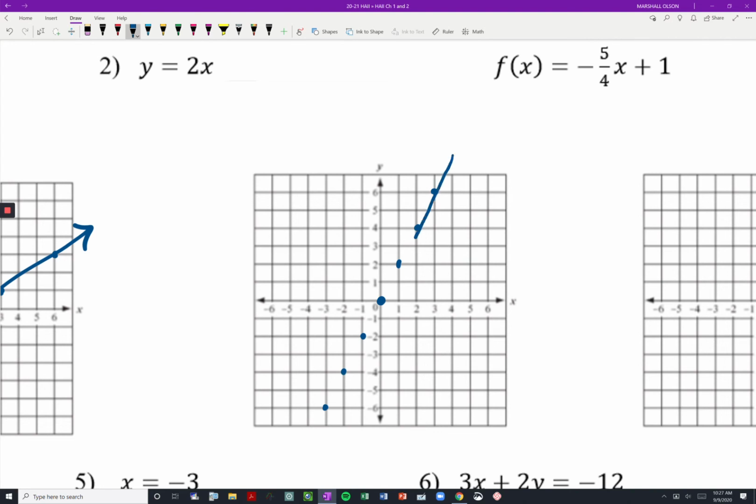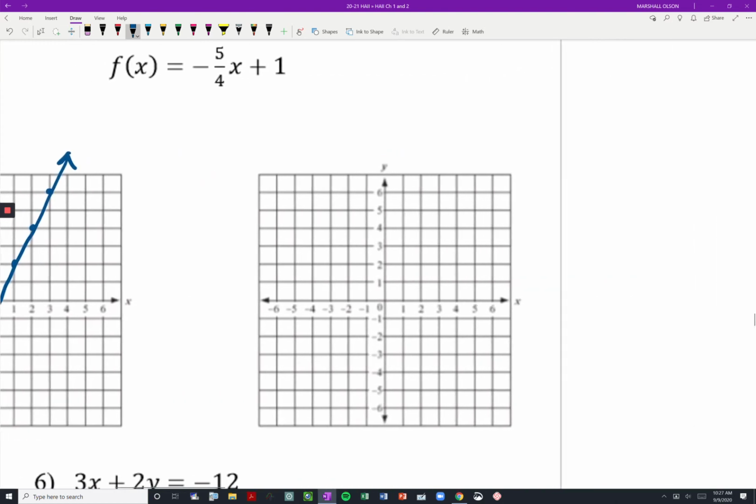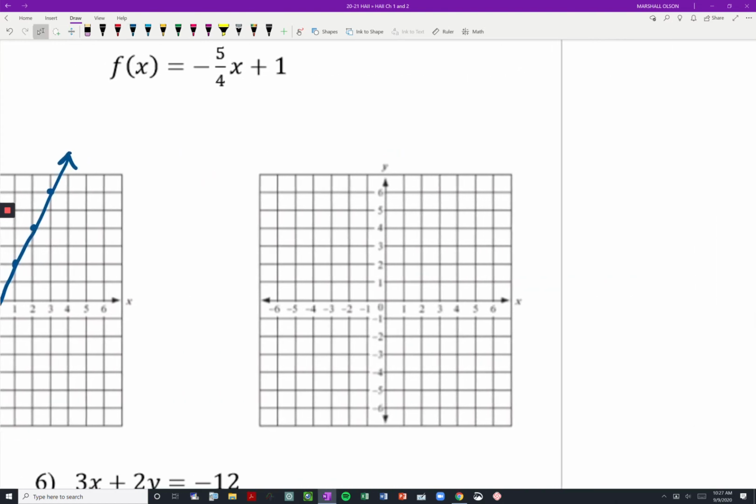And then we can graph this thing just like that. All right, in our next example, notice right away that the slope is negative, so we should be going down from left to right. Another thing to keep in mind too is that a slope of 1, so this isn't correct here, but I'm just using this graph. A slope of 1 is going right through those diagonals perfectly.